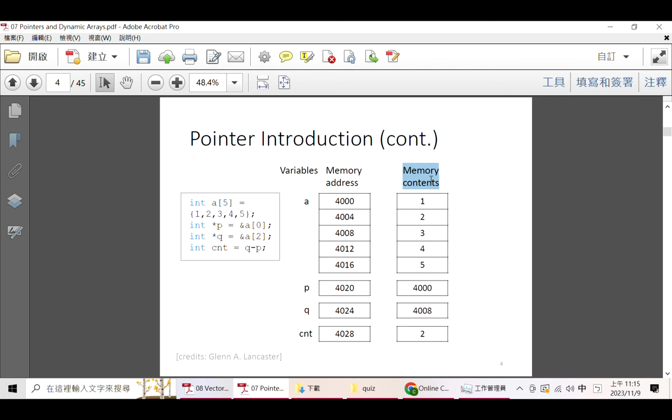This is the memory contents, and the corresponding memory address is shown on the left hand side. So the memory address of the first element is 4000, and the memory address of the next element is 4004.